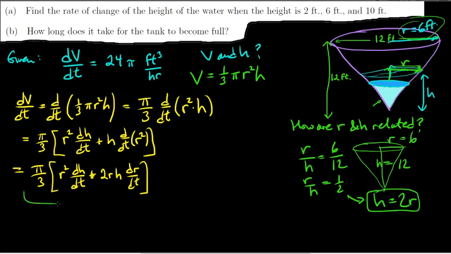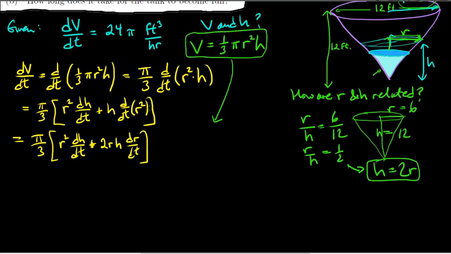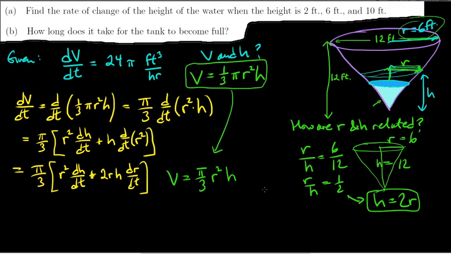Now, if you didn't know that, then you've got to use the product rule and so on. But if we knew this here, we could have used that here actually. So here's what I'm thinking. Or better yet, for v itself, we can rewrite v, and I'm running out of space, so I'll have to do that down here. We can rewrite v the following way. V is still pi over 3 times r squared times h, but we know what h is. H is just 2r.